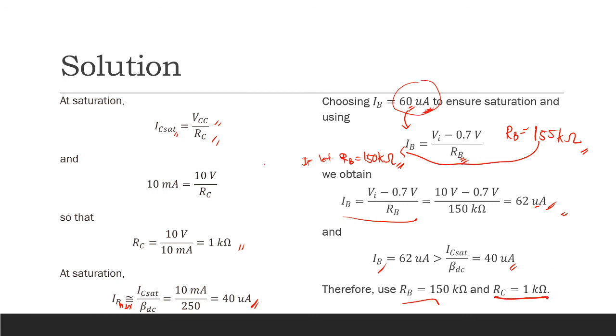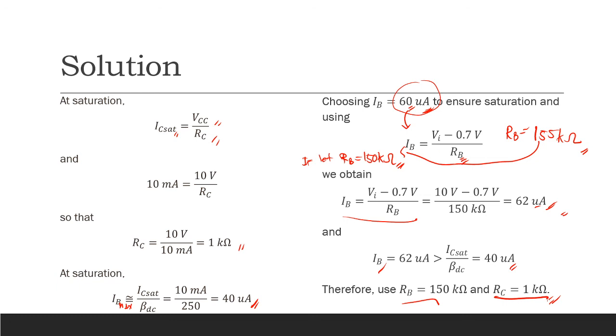Ganito yung gagawin, class. Solve muna yung RC. Pag na-solve nyo yung RC, tapos yung value ng RC na nakuha nyo available in the market, then agad-agad yun na yung answer nyo. Like in this case, sa problem na to, since yung RC natin, 1K yung nakuha niya and merong 1 kilo sa market, then yun na yung gamitin natin. Kasi design na tayo. For this problem kasi kinoconsider na natin design. So meaning, kung gagawin mo yung actual circuit, dapat available yung ganyang resistance sa market.